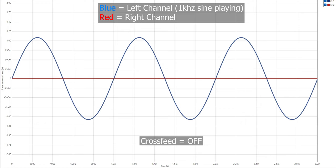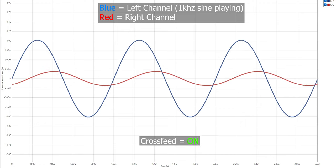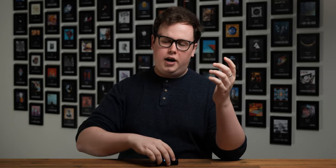The Mojo 2 has two key features which allow you to tune the sound to your tastes, the first of which is cross-feed. This feeds some of the signal from the left channel into the right channel with a very small delay, and the same from right to left. What this does is aim to emulate the effect of listening to a pair of speakers, where each ear can hear both channels at slightly different volumes and times, as opposed to headphones where each ear just hears one channel. This is a pretty nice feature for people who prefer a more speaker-like, out-in-front-of-you presentation. It works better with headphones that have soundstage to begin with.